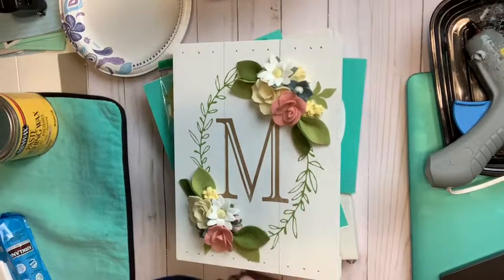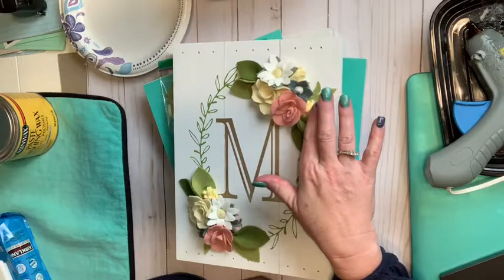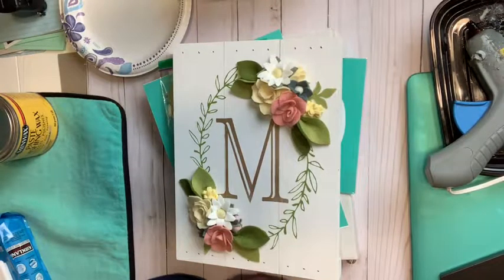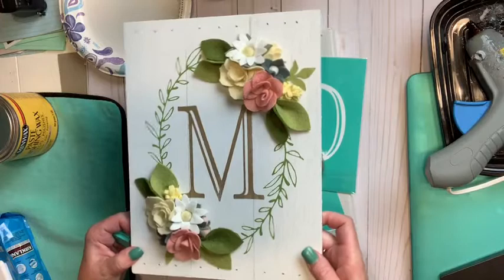This is for a virtual class that we are doing, including Old Willow Designs felt flowers. Thanks so much for joining us, and I just wanted to show you what the finished project looks like. And then I'm going to take this away, but we'll come back.